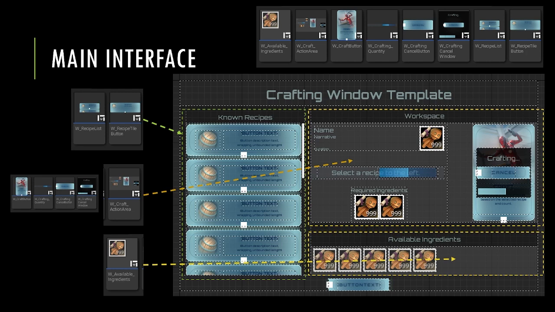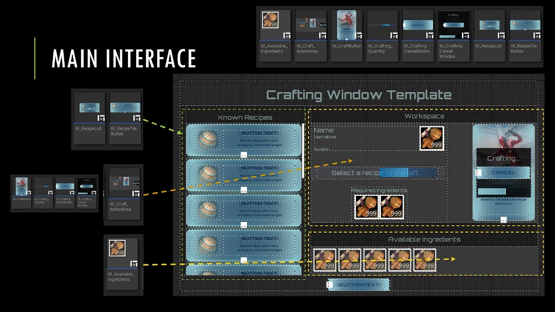So our main interface is divided into 3 primary sections. The left-hand side is our recipes that are known by the player, and there'll be a card for each of those known recipes. When they click that recipe, it gets loaded into the workspace on the right-hand side, and that's where you will actually perform the crafting activity.